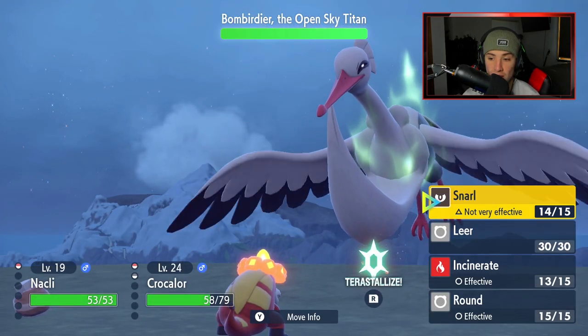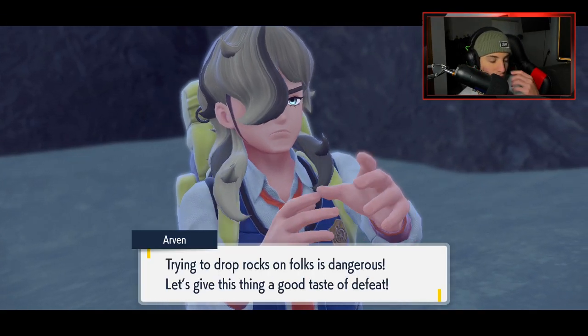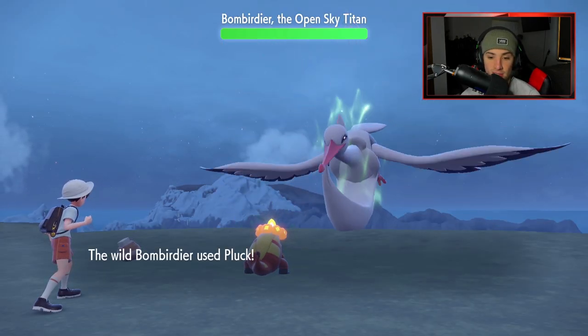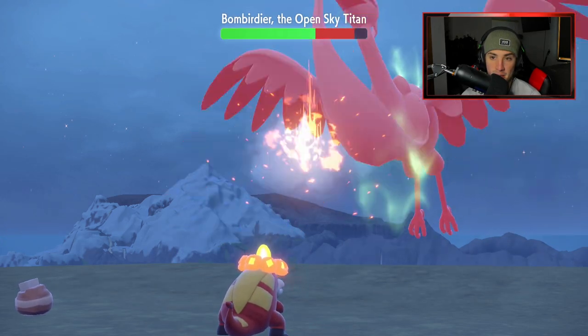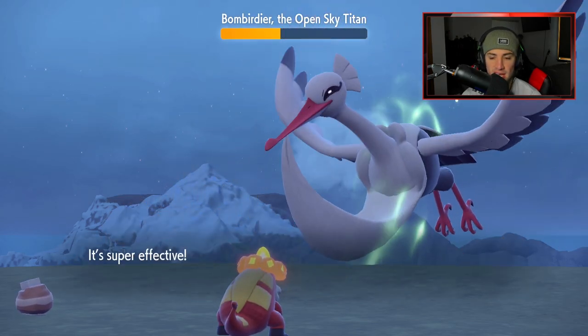Why does this sound weird when this thing spawns up? Oh, I don't get my Watchful back. That is weird, but I think we should be fine with this thing. He has a rock-type Pokemon. We have our Crocalor. And I believe if we defeat it here, we just take it out and get one from there. He's gonna pluck me. How dare you pluck me? Incinerate coming hot. Oh, that's some mean damage. Smackdown coming in here. That should do some mean damage.